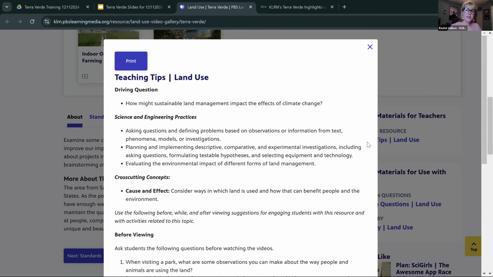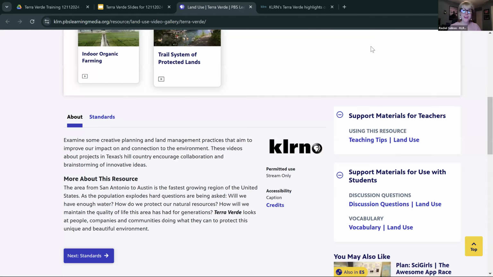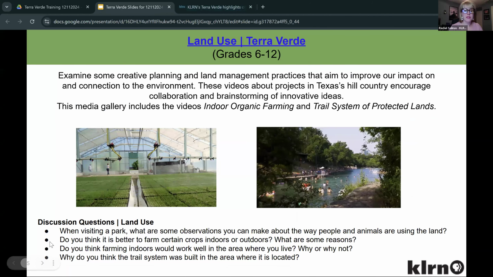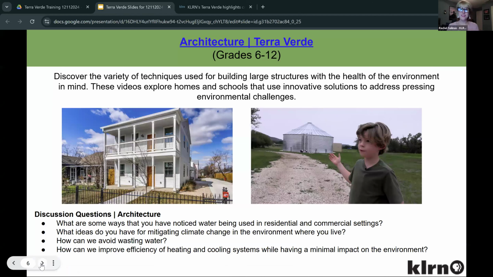If you're already here in San Antonio, you may know some things about the kind of weather we can expect here, right? What the climate is typically like. So those are questions to have in mind, as well as other ideas. It's not an exhaustive list. These are questions to get us started having a discussion.